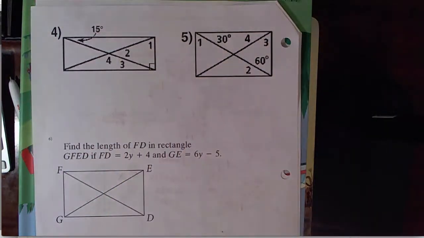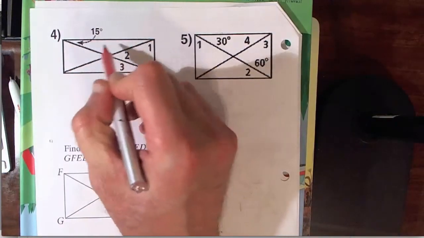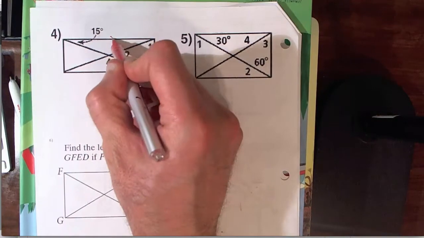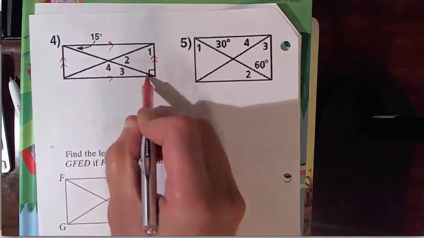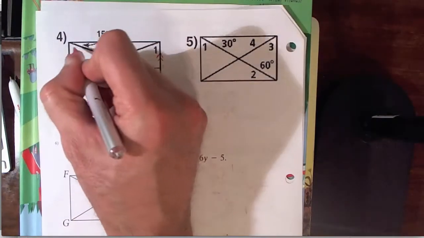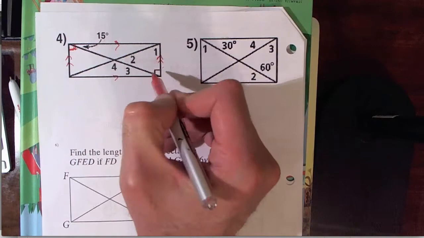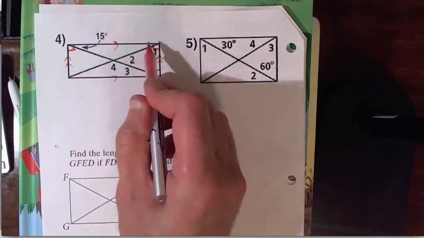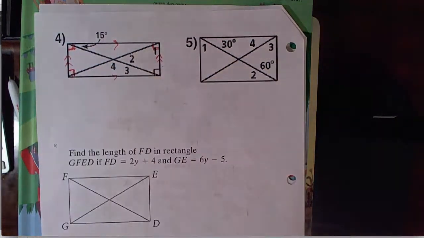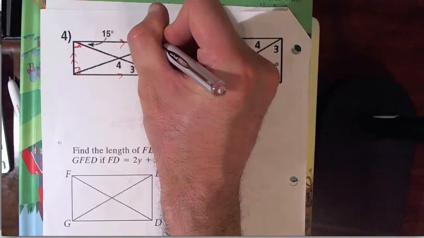So number 4 here, I can see that this is a 90-degree angle, and because this was given as a parallelogram, I can go ahead and say it's a parallelogram. Remember, a parallelogram has all opposite angles being congruent, so this is also 90. And we know that same side angles are supplementary, so 90 and 90 are supplementary. And I can go ahead and fill this in as well. So in other words, if I just know that this one thing is 90, I know that this must be a rectangle.